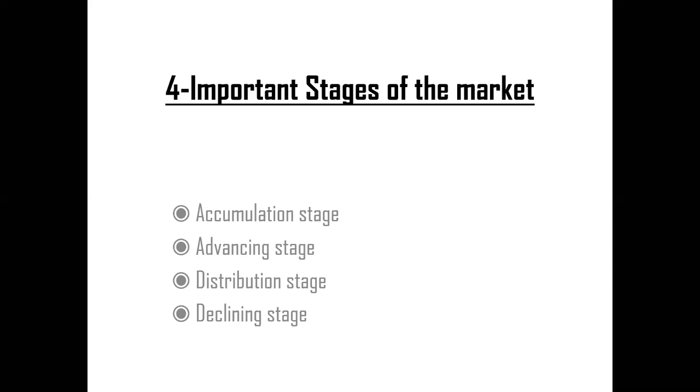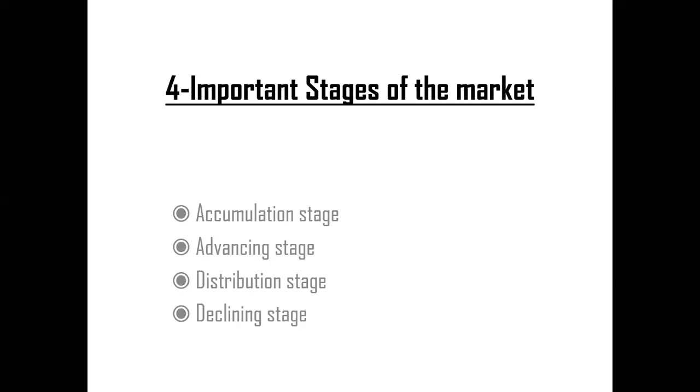So the accumulation stage starts, and after it follows the advanced stage. The advanced stage is an impulse level where you can see a lot of strong, long candlesticks taking over, moving to the moon. Why? Because the market has now broken outside of that cage of the accumulation stage and is trending up. It's now creating an uptrend. That is the advanced stage.